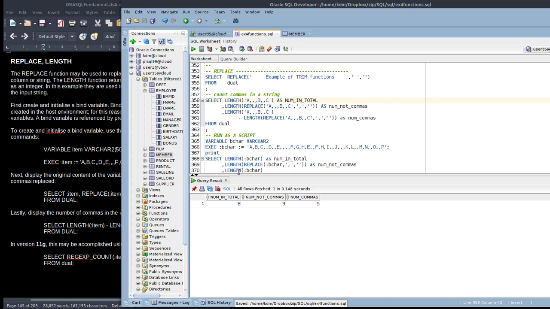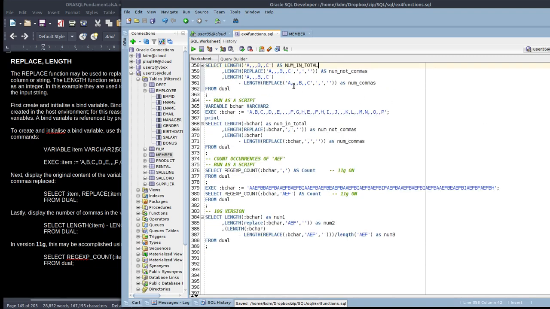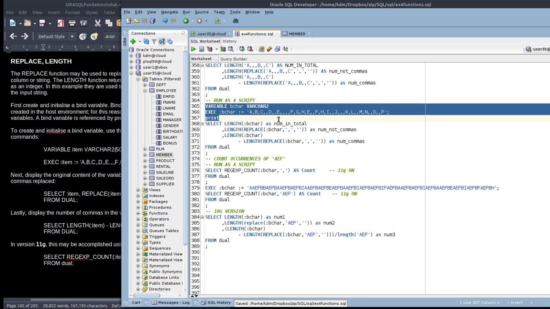Now, another way of doing it, which saves you retyping this same thing 4 times, which is wasteful and prone to errors, is to use an SQL Plus command called variable, which creates you a variable. So what you say is variable bchar, which is just a made up name, it's going to be varchar2, and then you exec bchar equals, give it a value, and then print it.